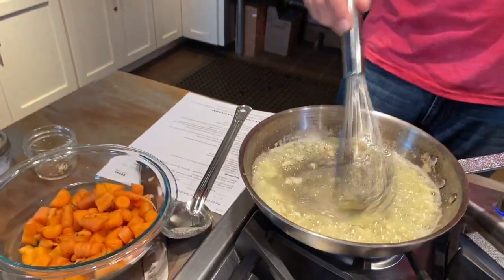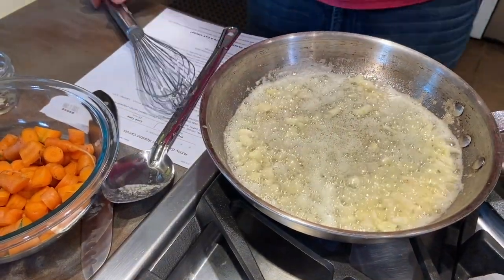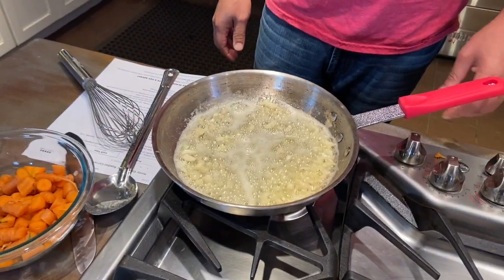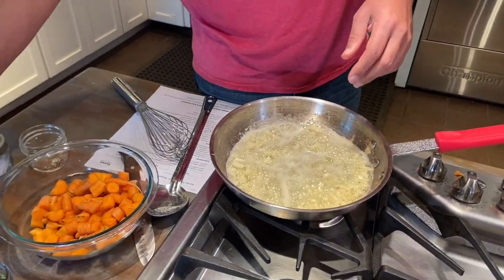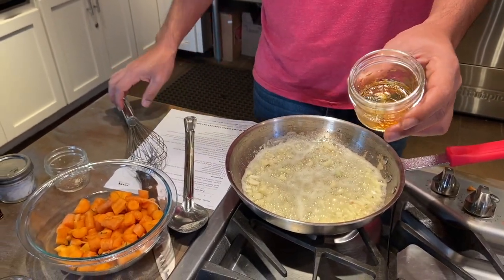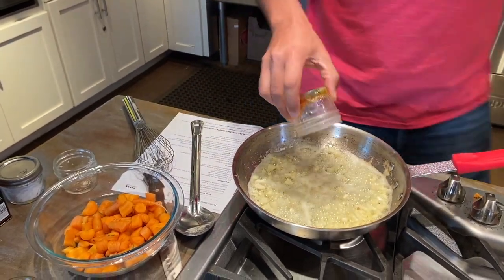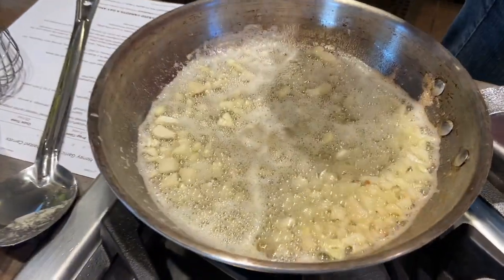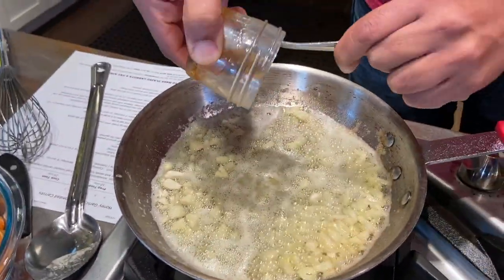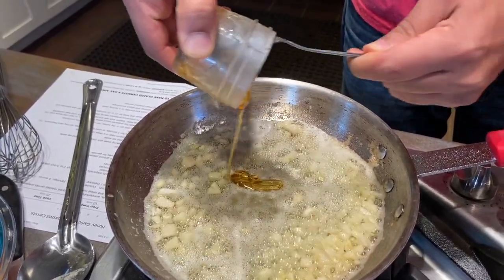Okay, so here we go. We have a bunch of the garlic that's being melted in, and all I'm going to be doing is turning off the stovetop here, and then I'm going to be adding in our 2 tablespoons of honey. So let's slowly see the process in. Let's get a little spoon help and get that going. Yum, yum, yum.